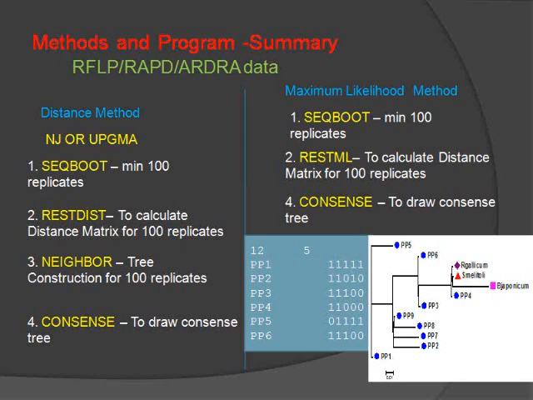Then methods and program summary RFLP, RAPD, ARDRA data or AFLP data also. Now if it is RAPD data, RAPD - that is the primer you are taking. You have to mention the length of forward and reverse primer. So the length is 10 plus 10, 20. But if it is RFLP then the restriction site is either 4 or 6. 6 is the default. It depends on whether it is a hexacutter or tetracutter - that you have to mention. But in case of RFLP the input file - this is input file, 12 is the number of tags, some have skipped. Then 5 is the number of characters. One more thing will be added - that is the number of enzymes that are used for RFLP. But for ARDRA you can consider RAPD, ARDRA and AFLP as similar. In case of AFLP the band, the primer site, the cutting site you can consider as the length of 16 residues.